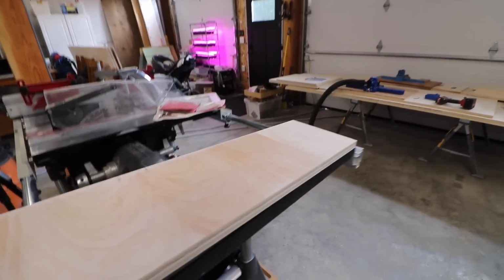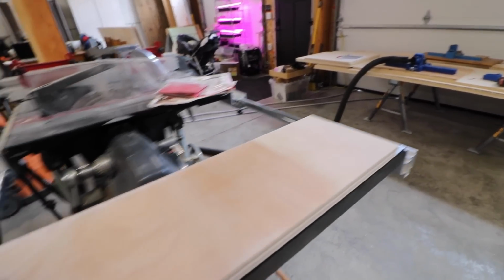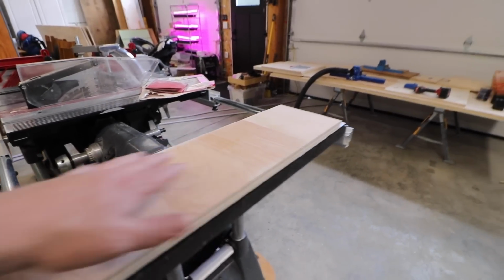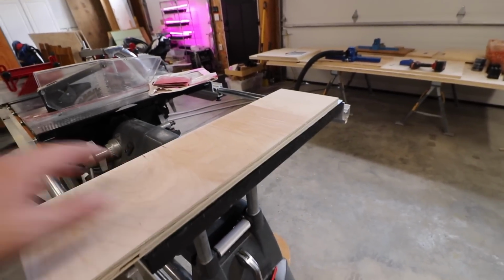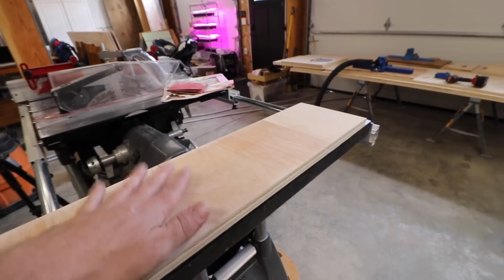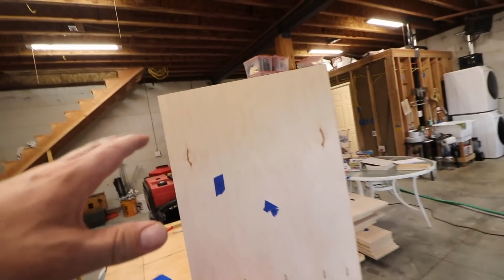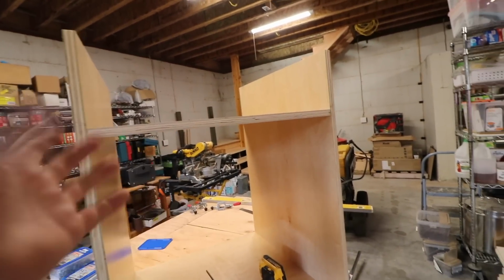Well, I decided actually to just touch sand this and bring it up to 220 grit, and then we'll just hit it with some spray lacquer, and then that should be pretty much ready to install. This needs a little bit of time to dry. I just raised the grain a little bit with a wet rag, probably hit it with sandpaper one more time, and then some lacquer. So while that's drying, we didn't actually cut the support blocks yesterday as part of our cutting, so we might as well just get that stuff caught up, and then when we get to the other boxes, we won't have to wait.